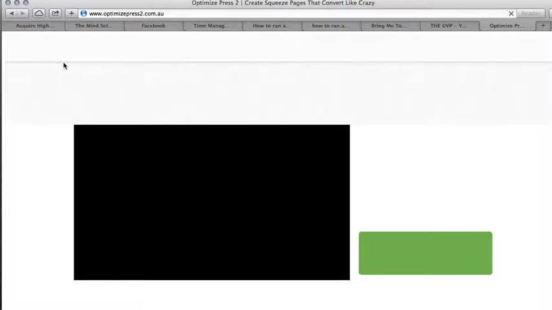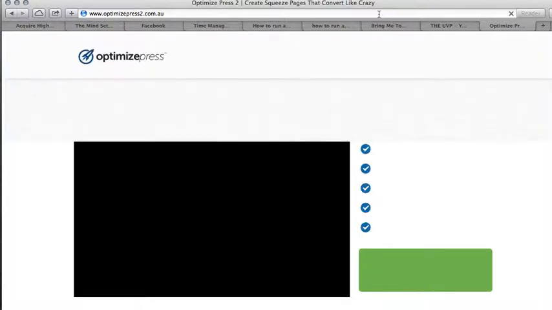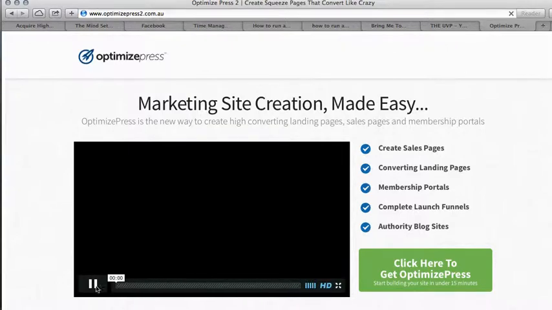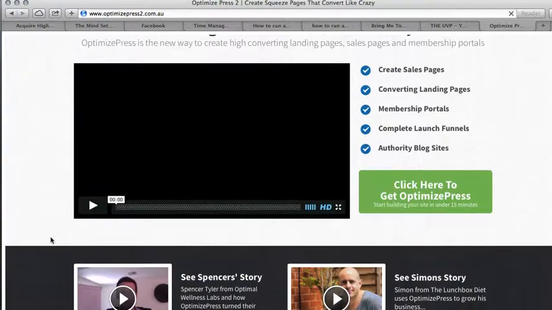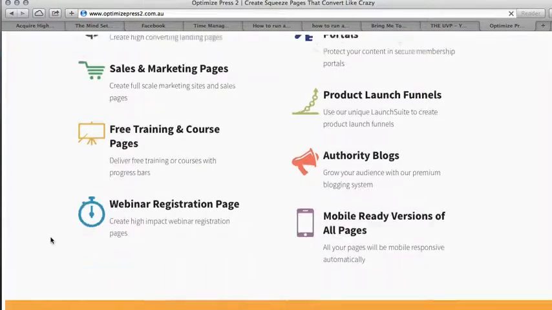Okay, so basically you want to go in there, have a look. If you guys want to get it, I recommend it because it does make building squeeze pages a lot better. And if you don't know how to use WordPress, like I know how to use WordPress, but I know how to use Optimize Press a hell of a lot better. Go through, watch the videos, have a look, see what you think. We are going to show you other options that are a lot easier, but won't convert quite as high. So this is going to be your best chance for converting quality pages.